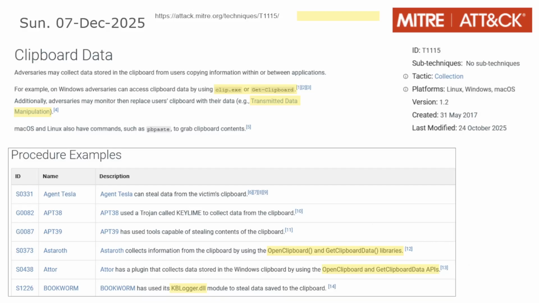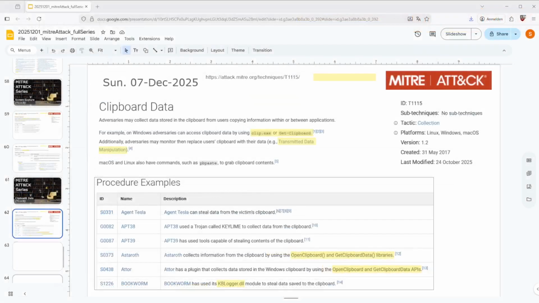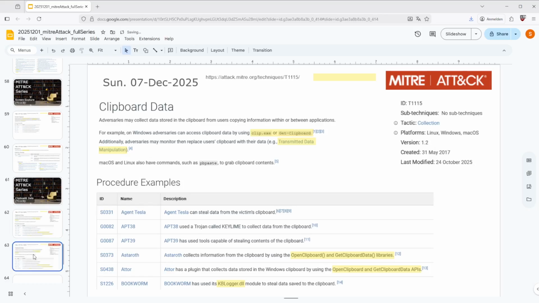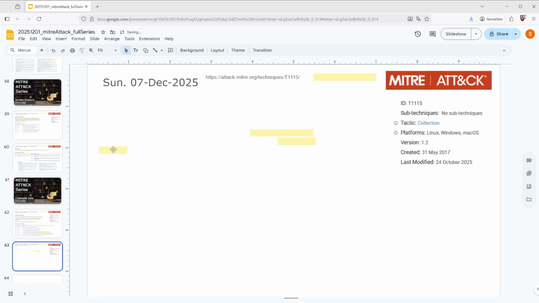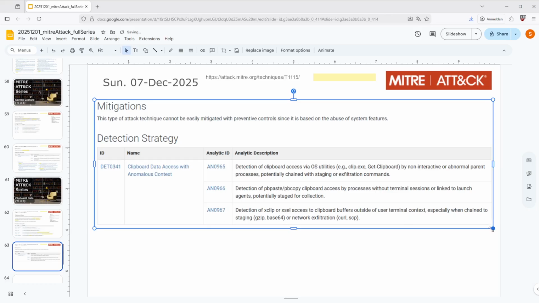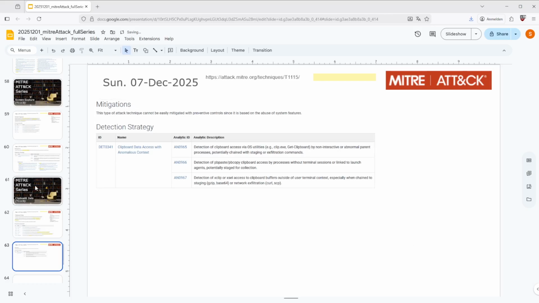Now let's copy that page as we usually do and see what mitigations there are. I looked a little at those already, and it's similar to the other collection methods that we looked at. They say that there are no good mitigation techniques here.